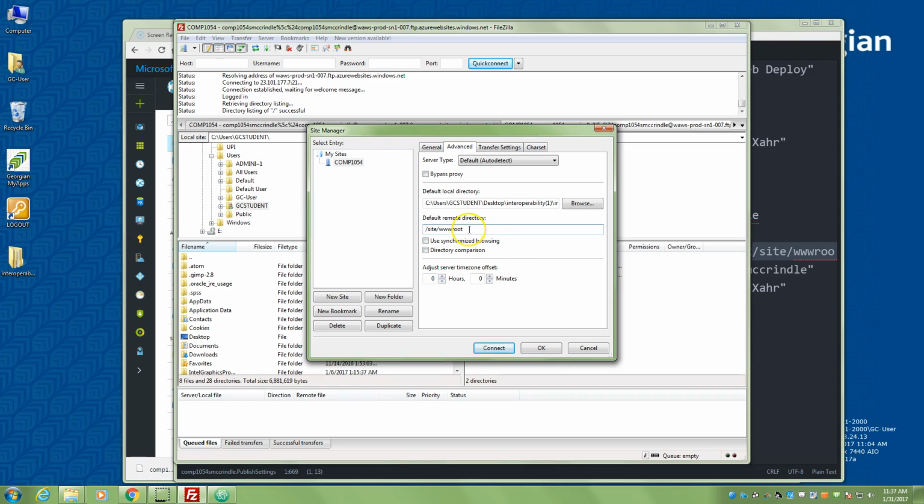Now I'm not sure if you need the trailing slash or the preceding slash. I'll connect and see. So that should say site /www root. On the web application, if you want the public to access anything on that server on Azure, it has to be in the www root.